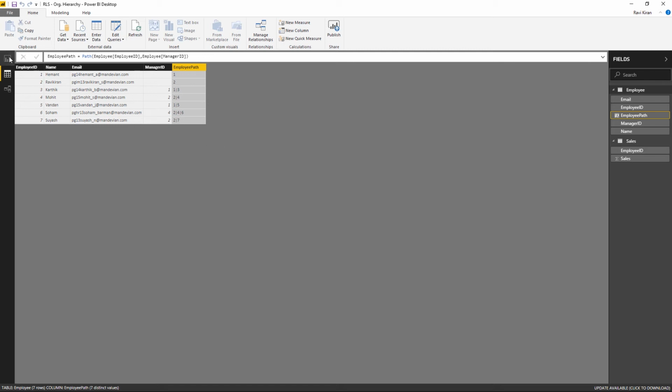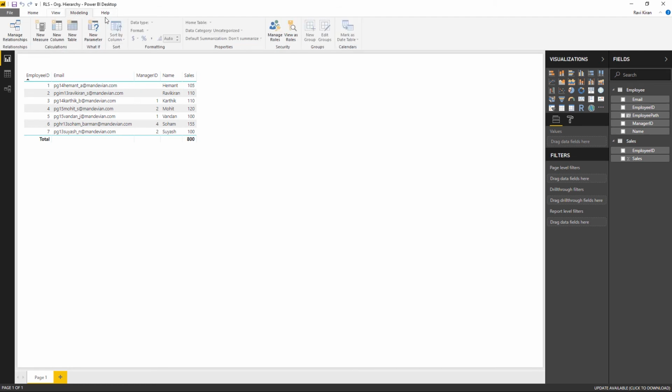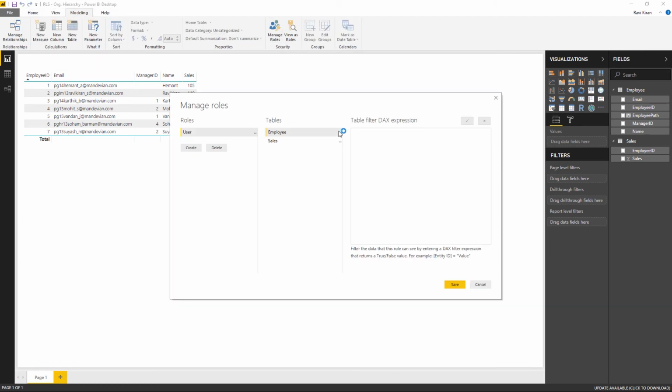So let's see how to implement that. First let's create a role. Within the manage roles window, go to your employee table, and here we need to write our DAX function. First we need to write the FILTER function that filters our employee table for the logged in user.